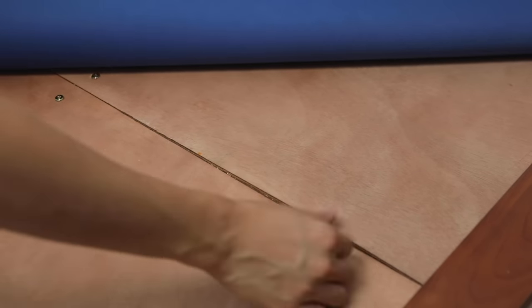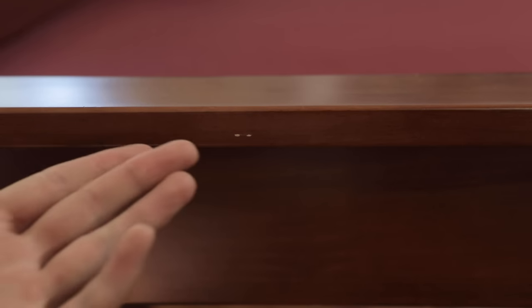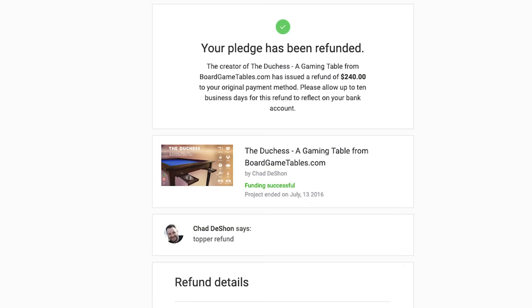Now, one last thing, or else people are gonna finish this video and go and try to look for the cheapest gaming table because they're so excited. And that is that gaming tables don't always have the best quality control. And maybe it's because my gaming table was under a grand, but to spend close to a grand and have some blemishes running through the table, yeah, that feels kind of poopy. Luckily, customer service for these tables is generally on the good side.